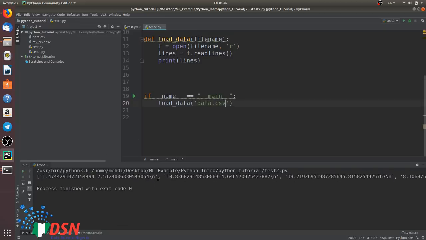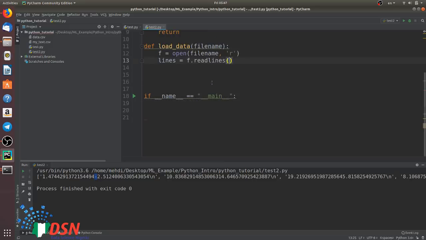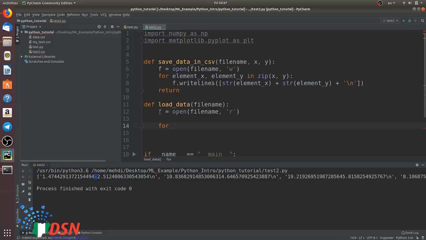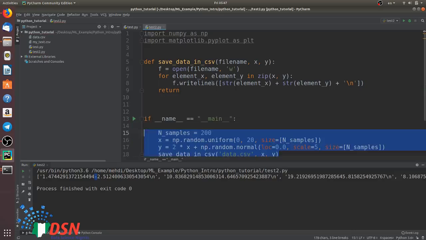You could see that we have something like this. But we have not saved our data properly because we haven't any kind of space in here. So we use Control Z to go back.